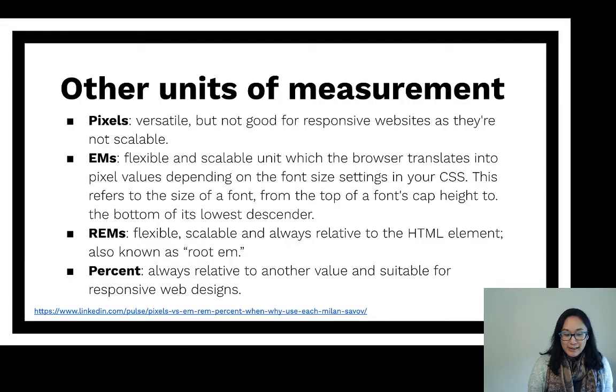There are plenty of debates and different measurements that you can design for. I think the most important is either ems or percentages. Percentage is actually probably the easiest, in my opinion, to conceptualize from a design standpoint. But ems may be a little bit more specific for your engineering team.